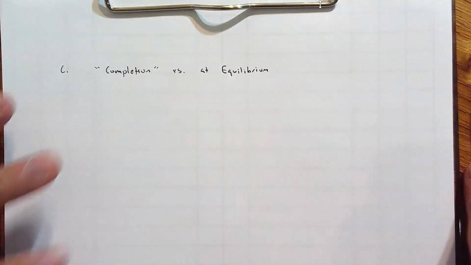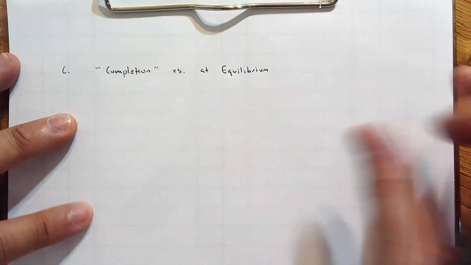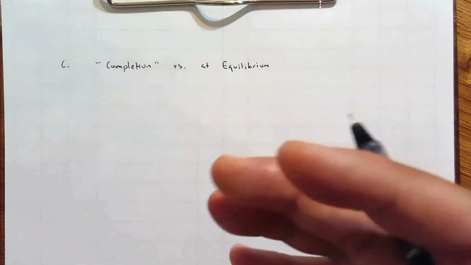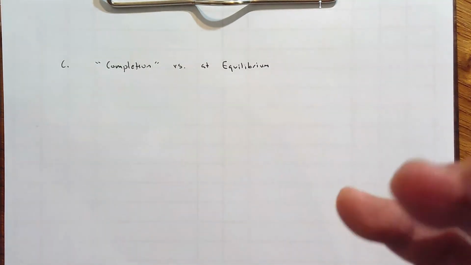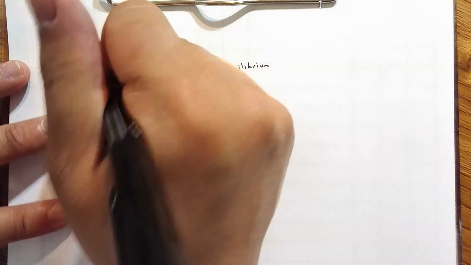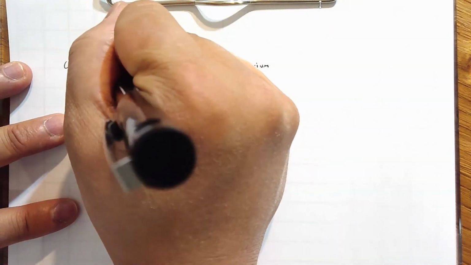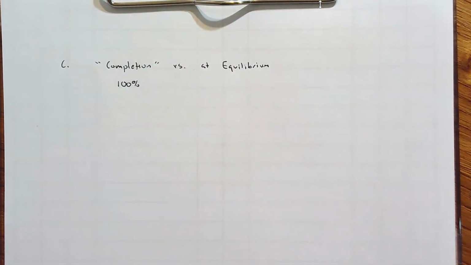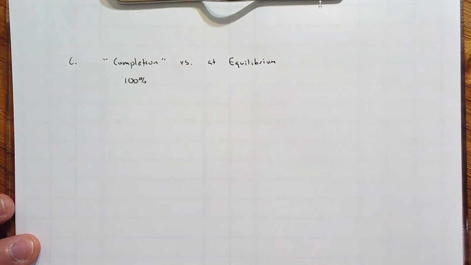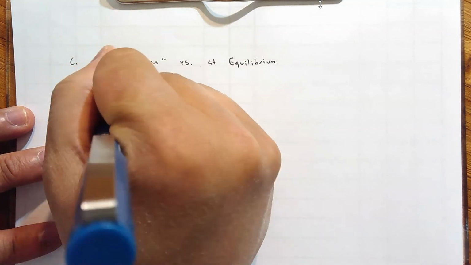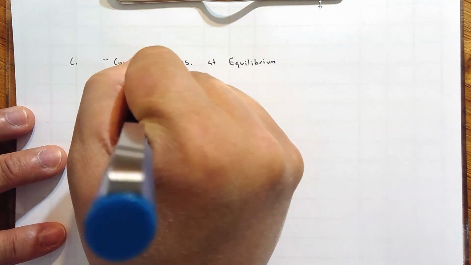Depending on who you talk to, there's actually no reaction in the universe that goes to 100% completion. There'll always be some reactant. It could be a very, very tiny amount, but there's always some reactant. But I'm going to think about completion theoretically, where you make 100% of the products that you can make. So for instance, combustion. Combustion gets very, very close to completion because it can't reverse.